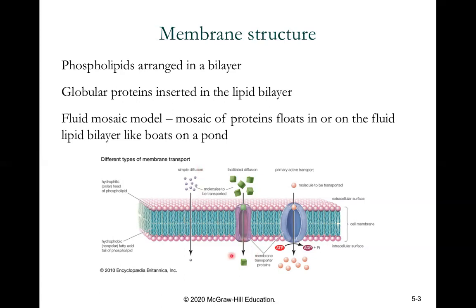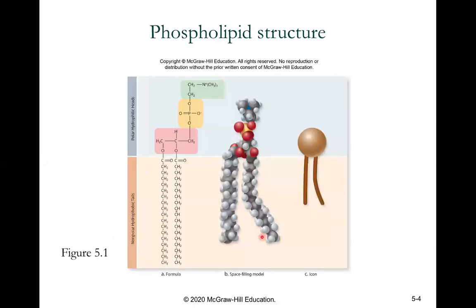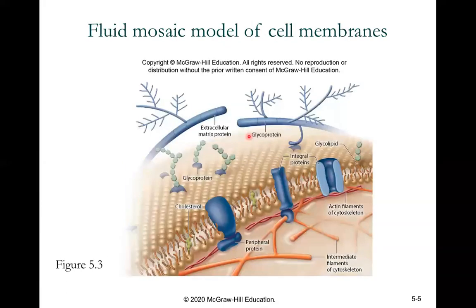We have simple diffusion that goes on with molecules going straight through the membrane. We also need these different transmembrane proteins to allow for this movement. Now, the structures of phospholipids can be shown here, where we have the nonpolar hydrophobic tail in this chain of molecular compounds, along with the polar hydrophilic heads at the top here. There's a fluid mosaic model of the cell membrane shown in this image that lets us see deeper into the cell in the different bilayer that we see along this membrane. There are extracellular matrix proteins along with glycoproteins that are involved in cell function.